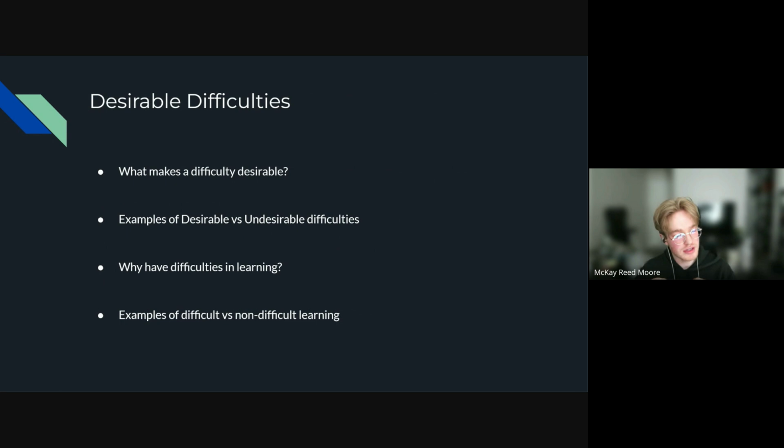But there's no real deep engagement with the material when you're just passively rereading something. What you're wanting is a deeper level of engagement than can be given from this surface level activity. So when I talk about this desirable difficulty, I'm saying that we need to engage in a strenuous action in learning if we want to have good outcomes in learning.